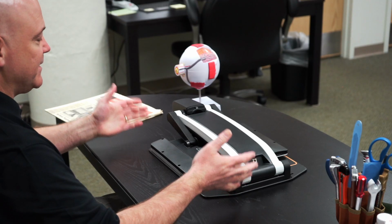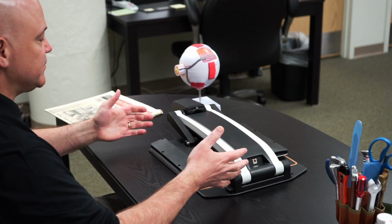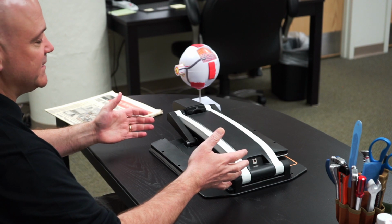My name is Scott Krug, and today I am going to show you the MagniLink Zip. So the MagniLink Zip zips down into this very compact unit. This is a full desktop electronic video magnifier.